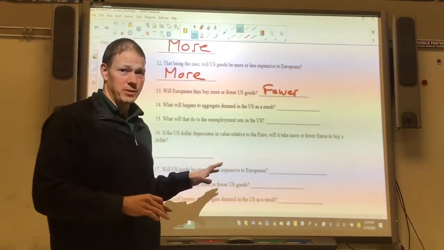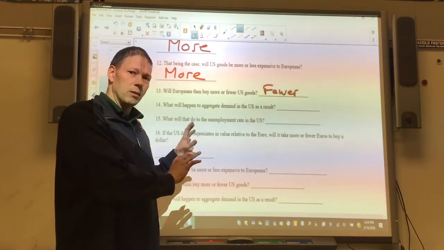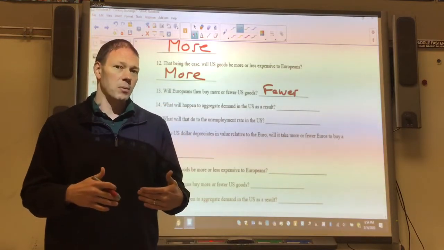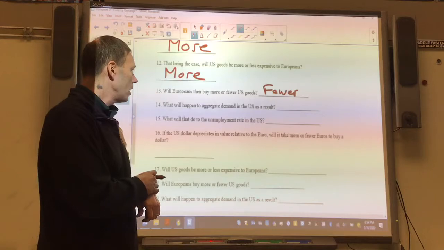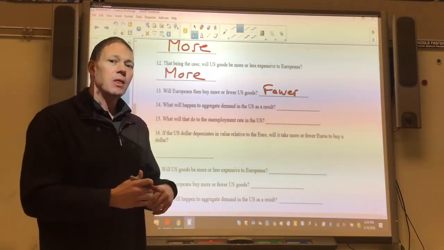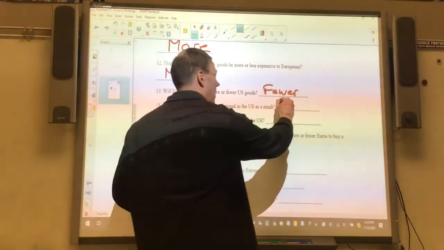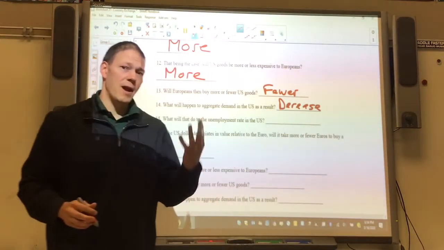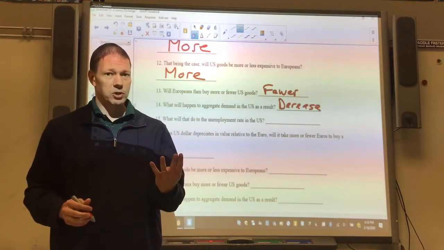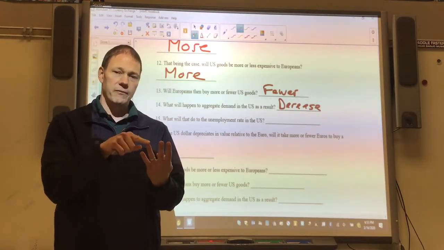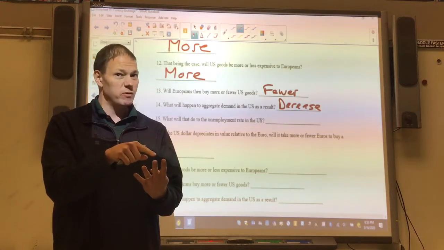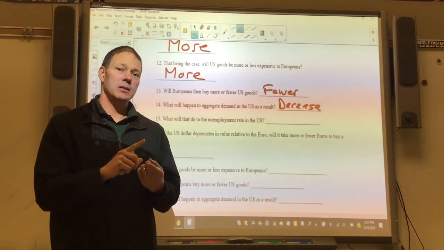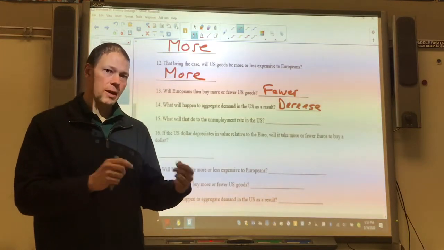Now, we haven't applied this quite yet. We've kind of alluded to this already in the last worksheet, worksheet number 20. This next part, let's apply what we've learned about aggregate supply and aggregate demand. If other countries stop buying our stuff, that's going to decrease aggregate demand. Remember, there are 4 things that change aggregate demand. The 4 things that make up GDP, right? Consumption, investment spending, government spending, we've spent a lot of time on that one, and the last one, which is relevant here, is net exports. Which is the difference between our exports and our imports.